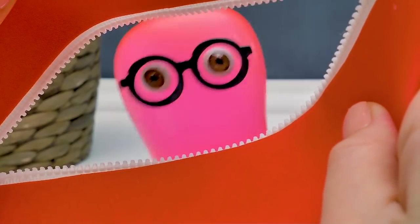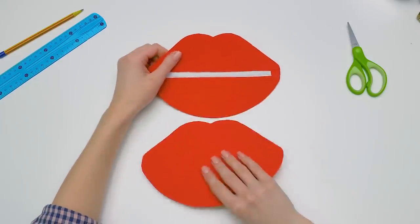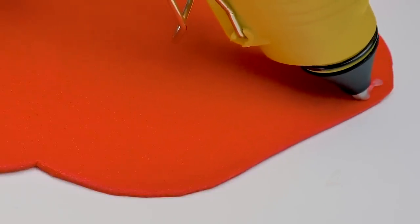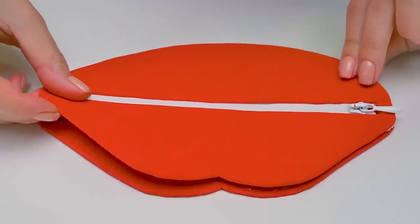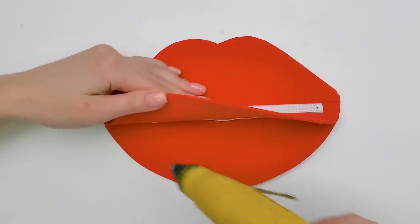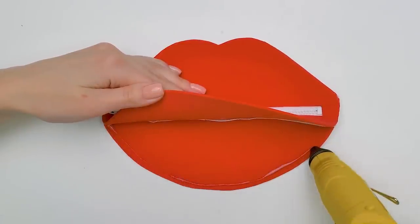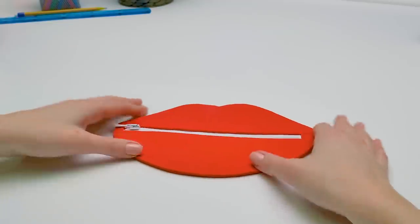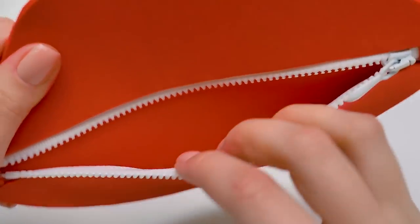But you can't place anything inside. Oh, there's no pleasing you, Mr. Speedy. There will be a back piece too. I'll glue it carefully along the edges. Be careful with the glue. There shouldn't be too much of it. I'll apply some glue and press. There! Well, it does look like a pencil case now. We can put something inside.